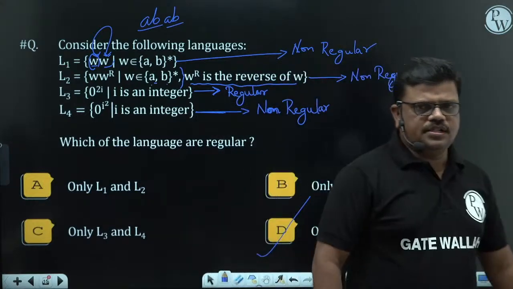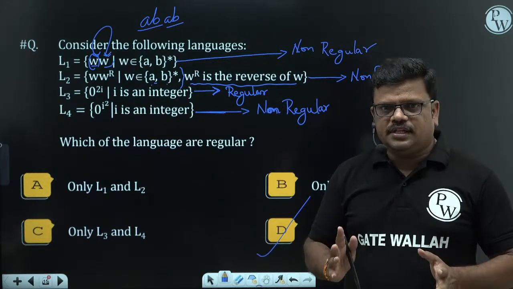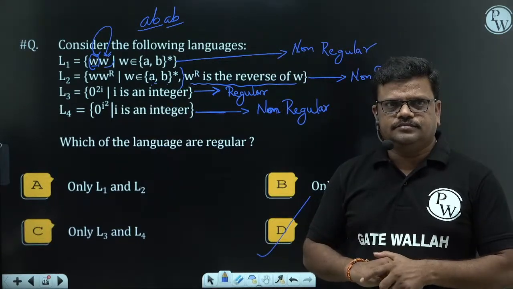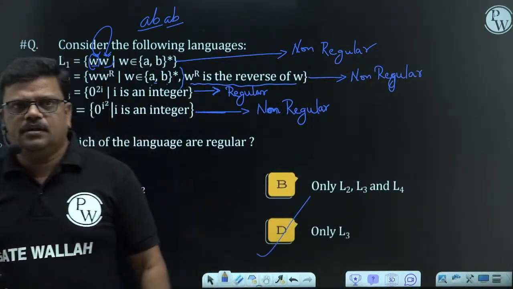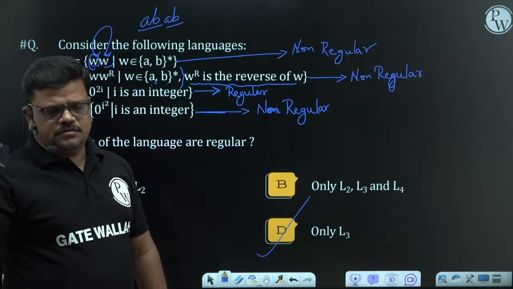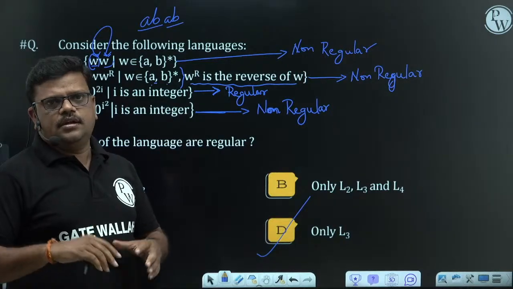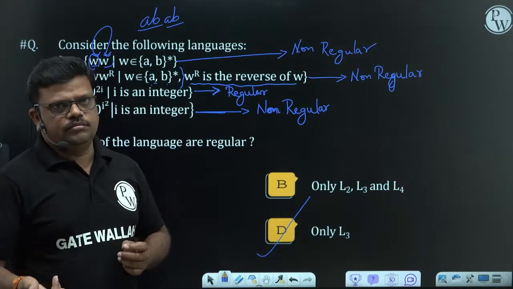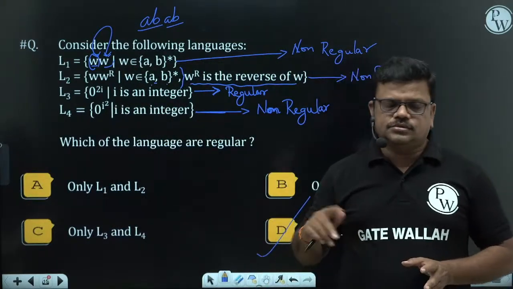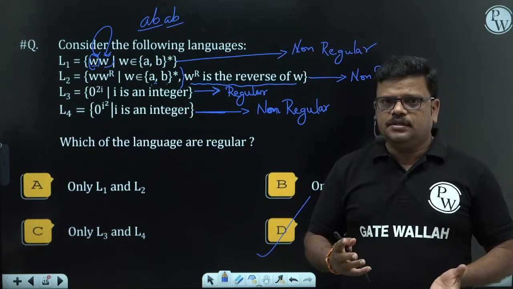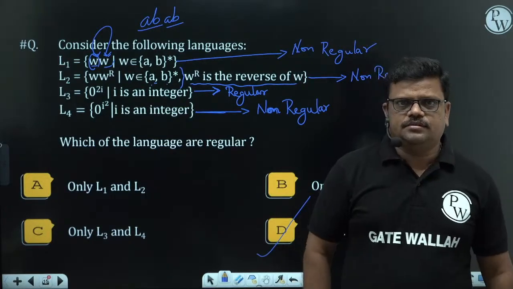The questions are like this only. Whatever we are studying in our classes, 90% of the questions in GATE are almost from our classes only. Similar questions we will be able to solve. I am not saying you need to learn by heart. I will give some tricks and tips, and based on that and your subject knowledge, you can easily solve whatever question comes in the GATE paper on your own. Learning by heart will not work in the GATE paper. Learn concepts in depth properly and apply those concepts to solve questions. Right.